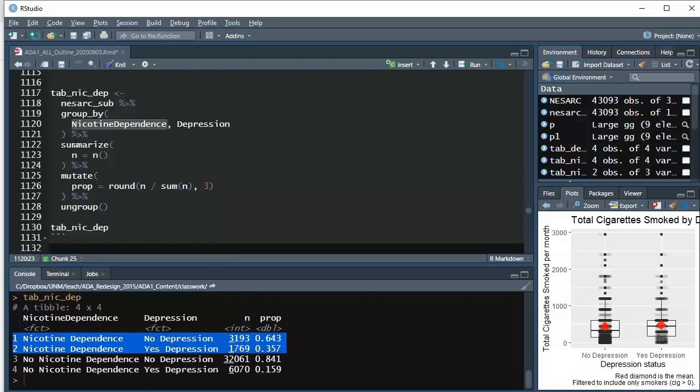And we do that for each of the group by variables. So then we move on to the second value of nicotine dependence. And for these 2 rows, we summarize, we calculate the sums. I guess we already did that. And then we do the mutate to get these proportions.